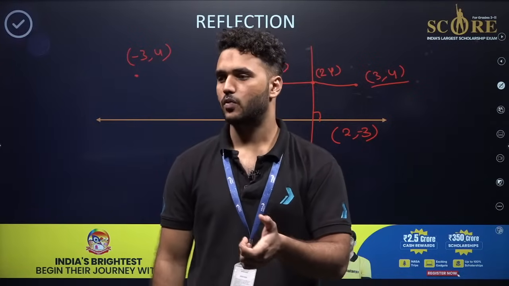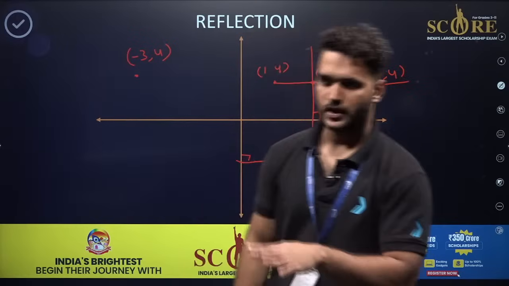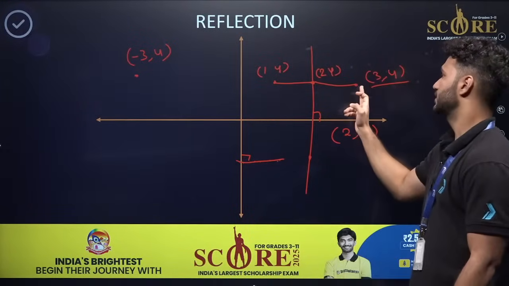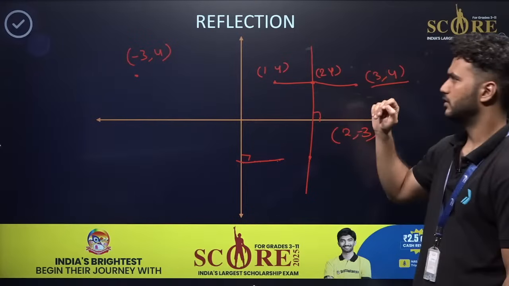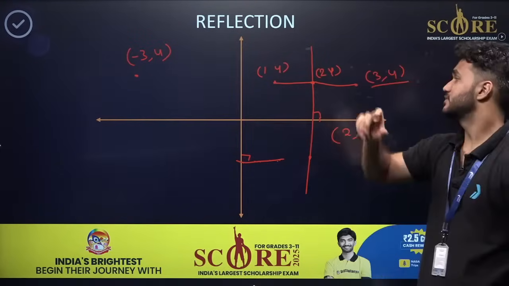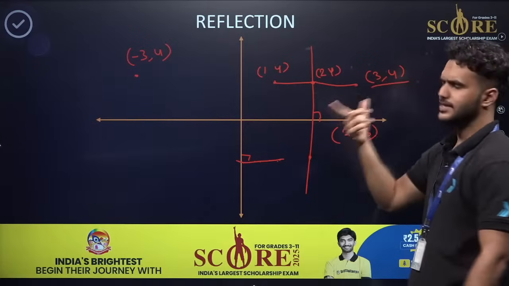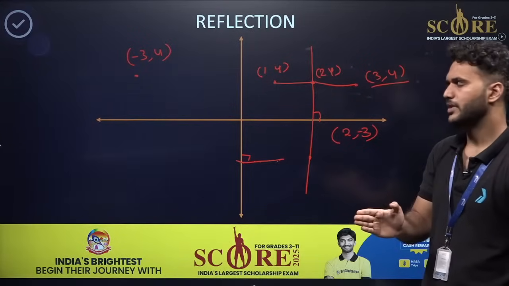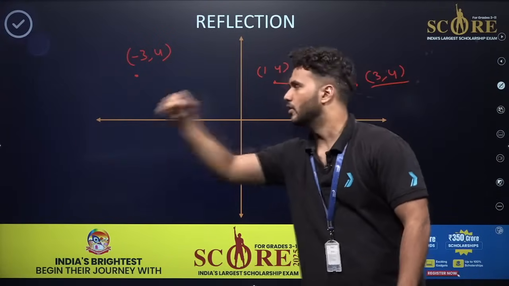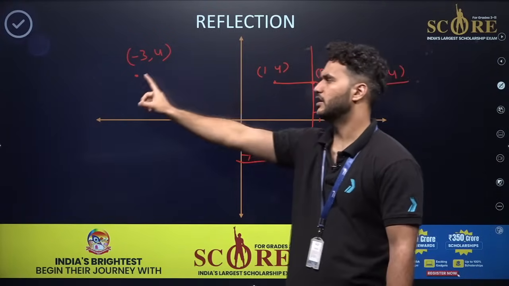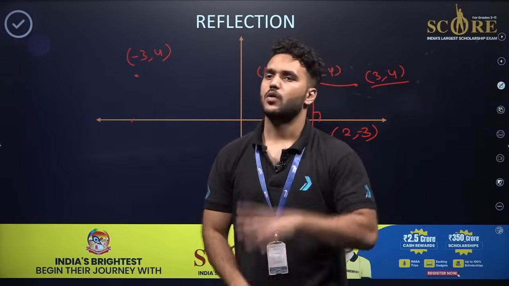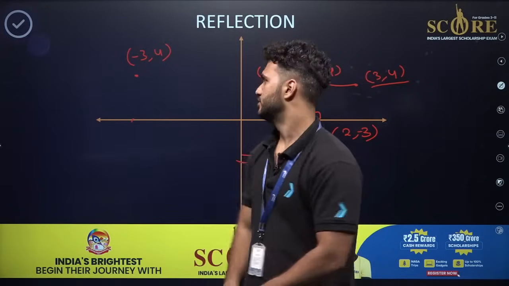With respect to y-axis. So you can also find the distance between this point and this point. Now the distance between y-axis and this point, sir, is 3. Now what will be the mirror image? Sir, go 3 steps in this direction. Okay, I'm going 3 in this direction. I will reach here. What about y-axis? Sir, y-axis does not change here.